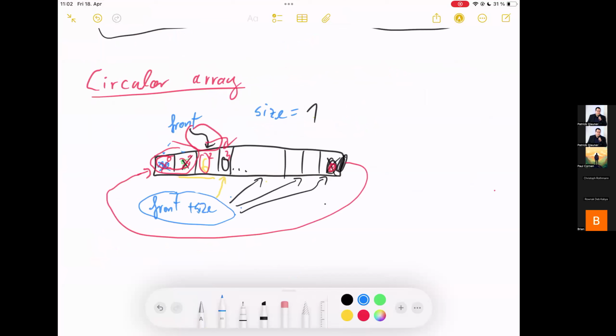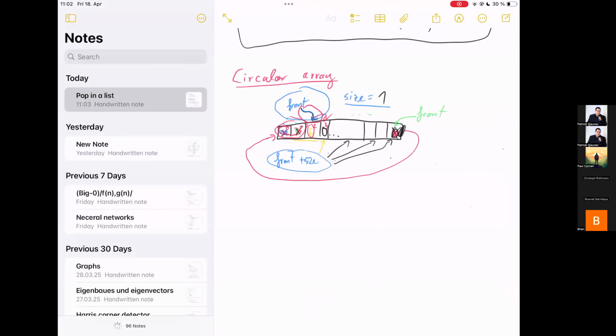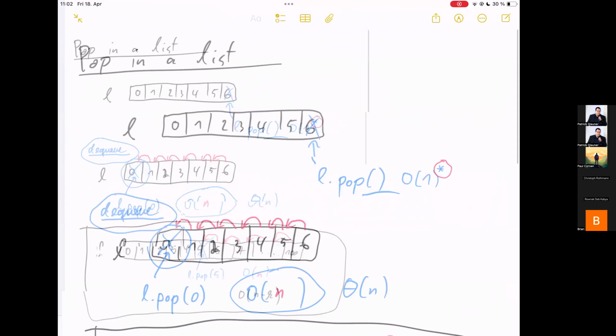Because this here is the front, and we said we've moved it to the right by once when we dequeue. And we updated the size. But now one thing could happen, and I'm putting this in green. The front may later, as we evolve this, the front may be referring to this index at the very end. And I've noticed, well, this program got closed. Don't know why. We'll have it again.